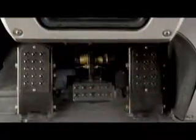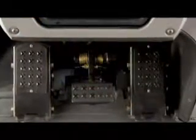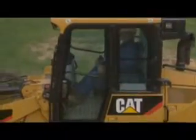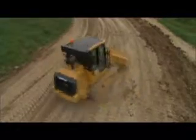Below the gauge cluster are the steering and brake pedals. Steering pedals can be adjusted from 35 to 50 degrees depending on your preference. They allow precise control of each track independently and on-demand counter-rotation.